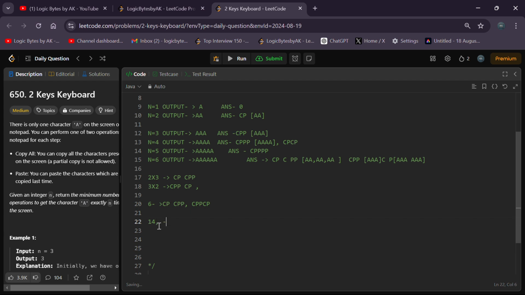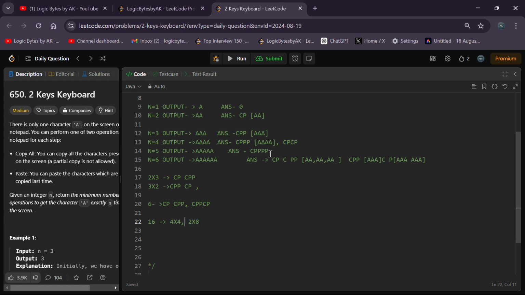Not 14, let's say 16, and what are all the divisor pairs we have? 4 by 4, 2 by 8, and that's it, right? So we calculate minimum steps for 4 and we add it twice, and we calculate minimum steps for 2 and for 8 we add both of them.